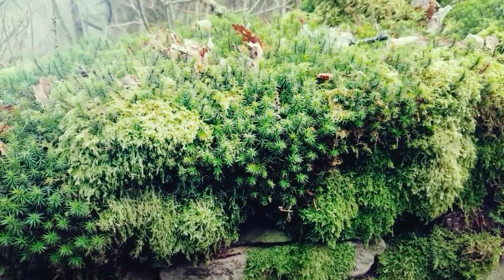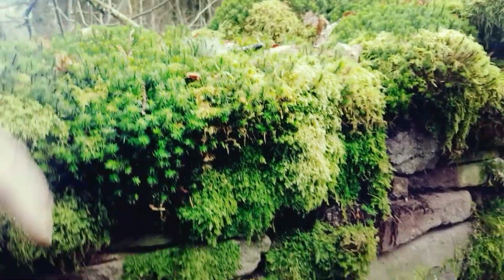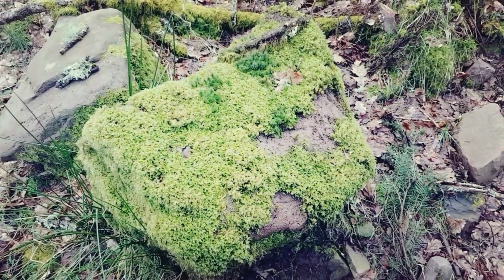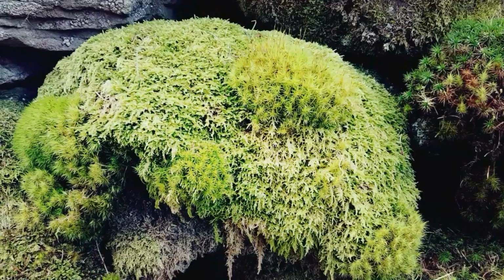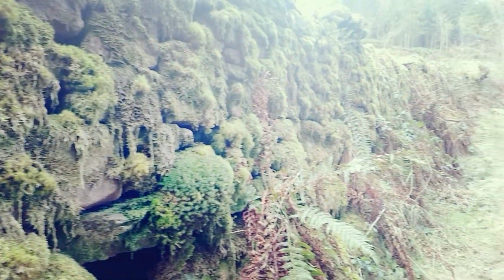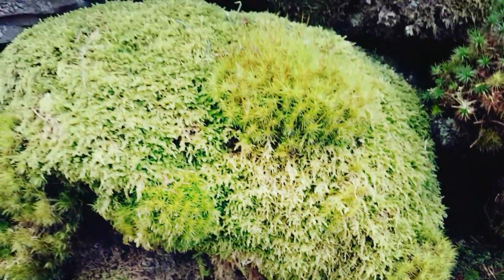Look at that. Absolutely amazing. All covered in the leaves that have fallen. Here, I'm at it already, look, cleaning up. But there's all different types of moss around here. Fantastic. Look at that, there's another lovely rock there. All the way around, covered in all different types. Spoiled for choice, really are. So many ideas. Look at that beautiful stone there. That's just one of the stones in this huge wall that runs all the way up the pathway there. Some absolutely beautiful different types of moss on here.